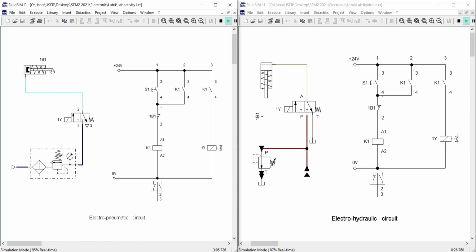In this one, the speed of response is quicker because it uses air, while the hydraulic circuit is a bit slower because it uses hydraulic oil, so it takes time for the piston to extend and return to normal.